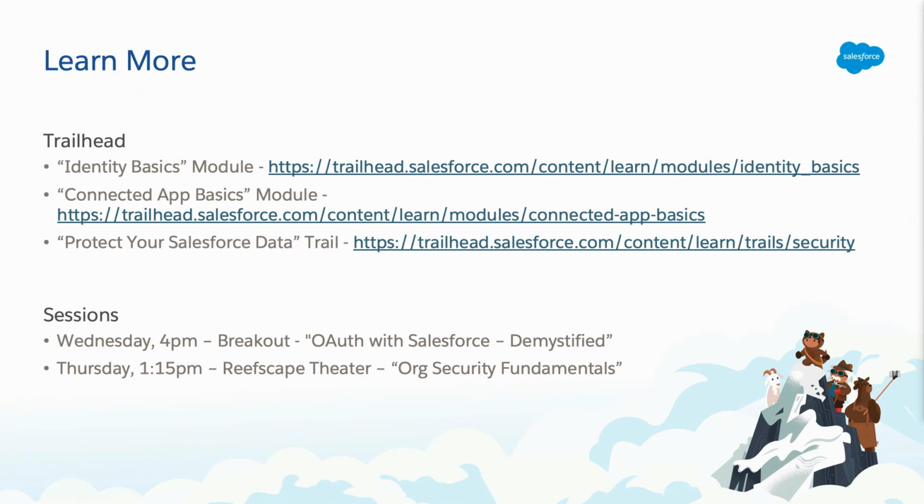So we've talked today about what a connected app is. We've walked through an example. We've talked about why you as an admin would care about connected apps being used in your org. We covered how to understand the details around the usage in your org and what your options are for managing your connected apps. Again, I know that was a lot to cover in a short amount of time.